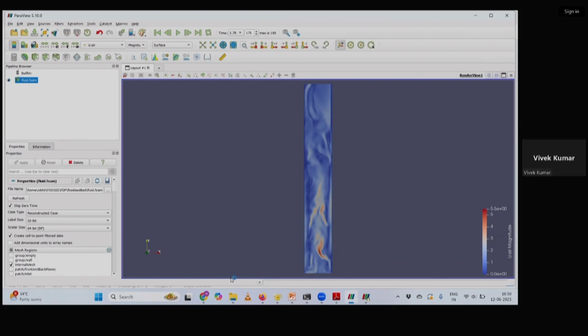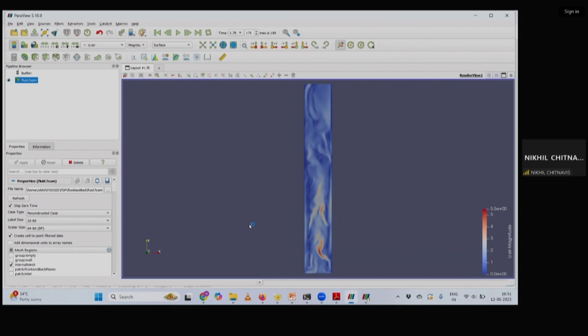Okay. And meanwhile, my simulation is running. So every time I run it, it will be updated, I think. No, for updating you have to press this refresh. Where is this refresh button? On the left hand side, you will see this refresh button, in properties. Okay, refresh. So with refreshing, the time step will get updated. Okay, thank you.